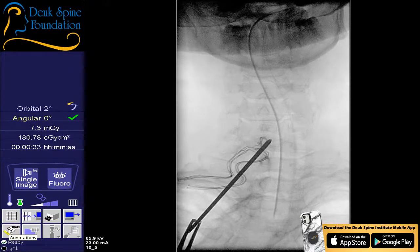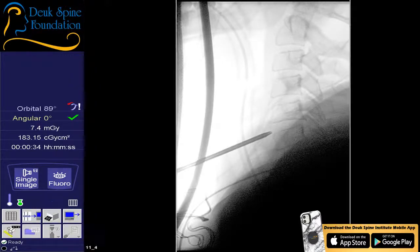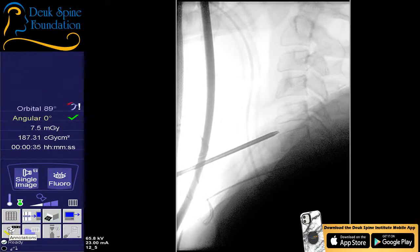All right, let's go back to a lateral. Shot. All right, so I need that back in a second. We don't need that yet. Don't even bring it to me. Shot. All right, now I need an AP. Oh, no, you hit something and it slipped. So let's give me a lateral. And don't hit the table, please. All right, back to an AP. You're not allowed to hit the table. That's clumsy. We don't do clumsy stuff here.